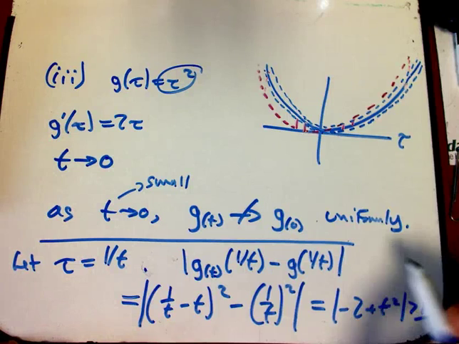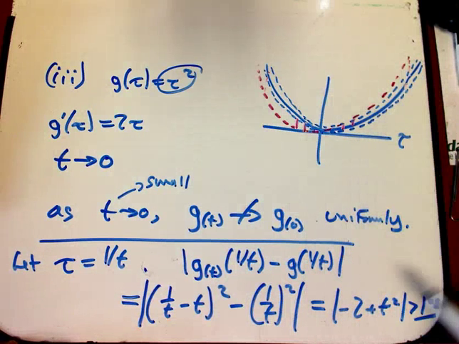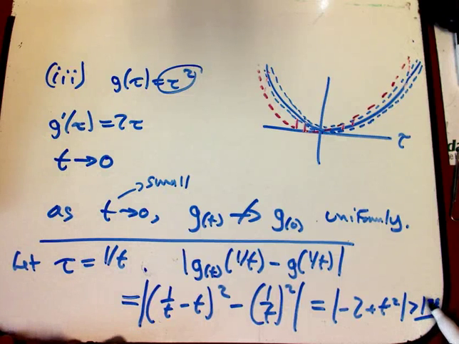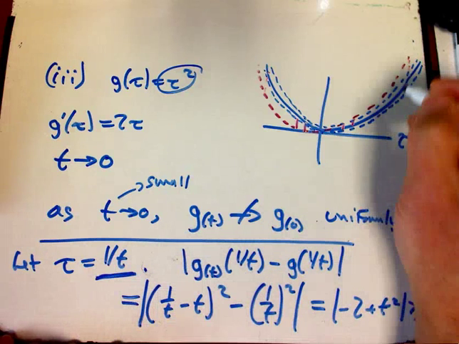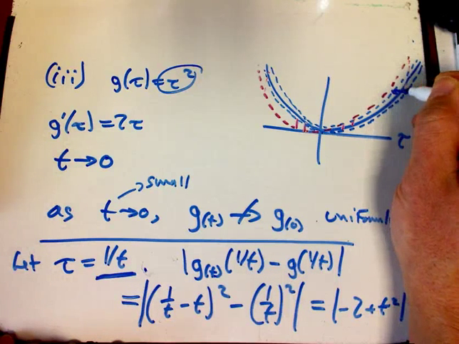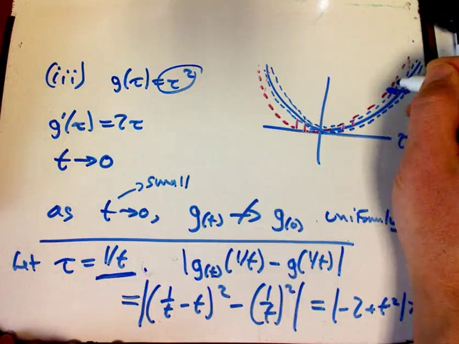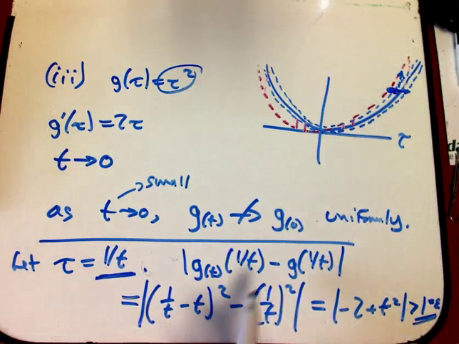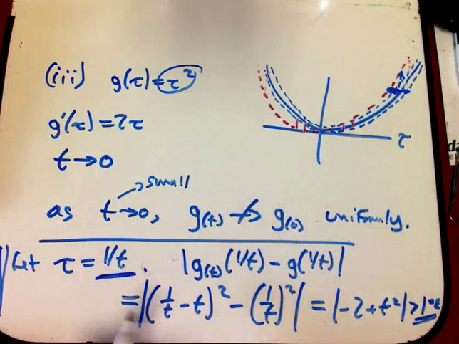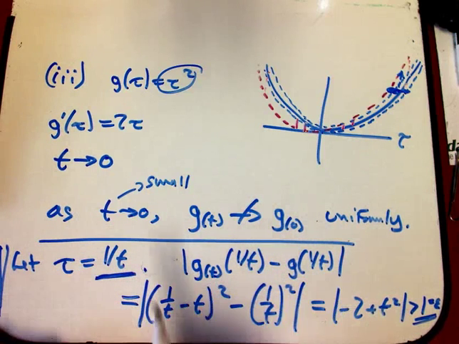If my band is 1 unit wide, that's a very generous band. Usually, if I was going to prove that it's actually uniformly convergent, then I would have to be able to choose any small epsilon. Epsilon equals 1 is being very, very generous and slack about the error bound here. And yet, if I go far enough out to tau equals 1 over t, then a small t motion, left or right, is going to pop me out of a band of even a nice generous width. Okay, so it's a good example of an explicit counterexample in terms of epsilon and delta kind of stuff.